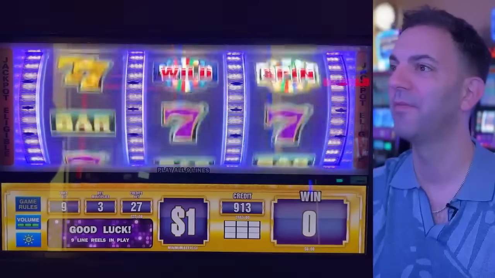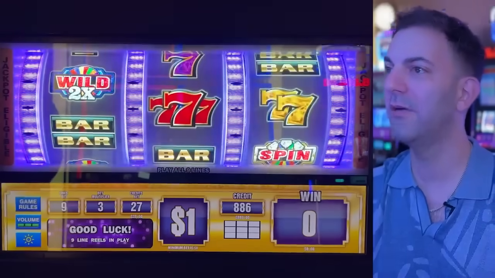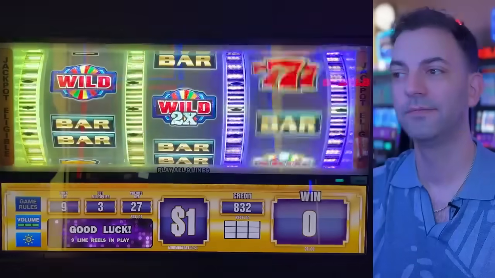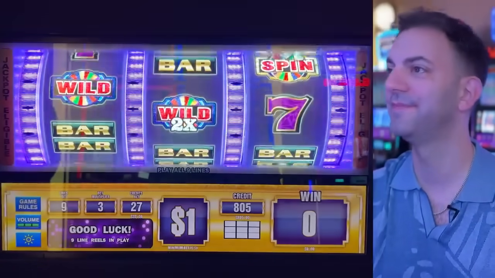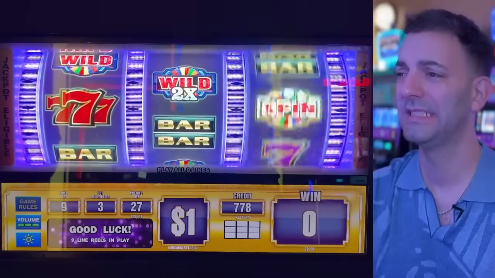Seriously, come on. Wilds. Where did our line hits go? That would have been nice. 3 triple sevens is $300. Finally, top or bottom, and middle. Gotta get used to that, it happens a lot, you know? Middle! Ugh.